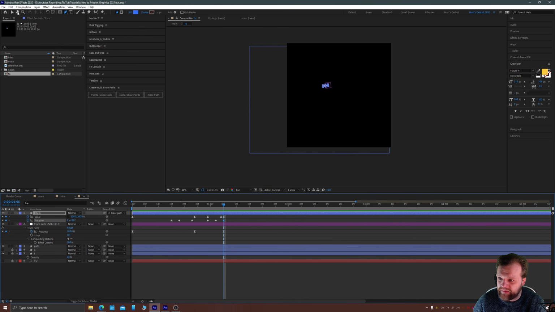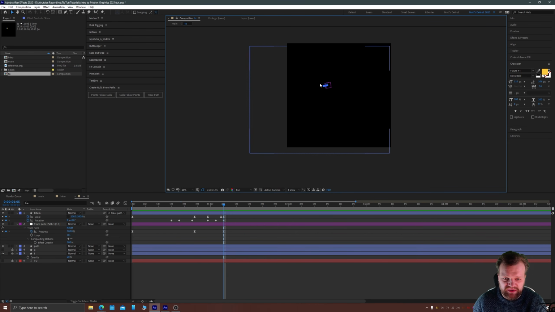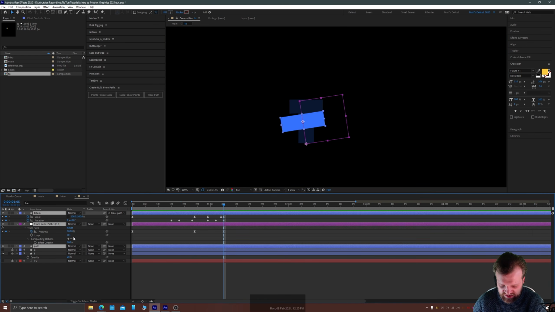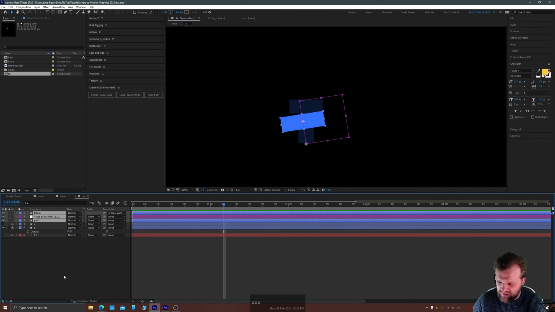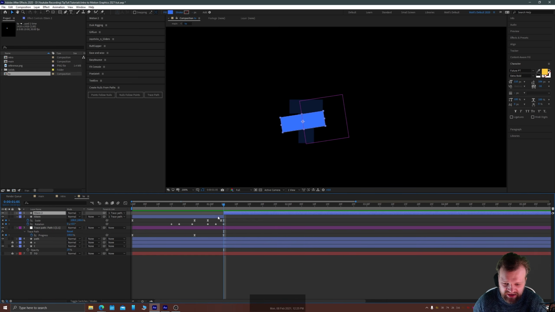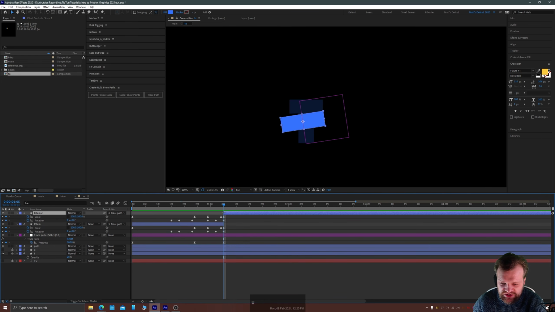Perfect. Okay. So we have our spinning block coming in like so. And we also have the ghost layer of our teeth where we want this to finish up. So at this point, I'm just going to collapse all my layers and press U until just the keyframes come up. And then with the T stem selected, I'm going to hit Control-Shift-D to split that layer. Now, if I press U, it's actually duplicated. All those previous keyframes are there. But if you want to be neat, you can just delete them. We don't need them for now.